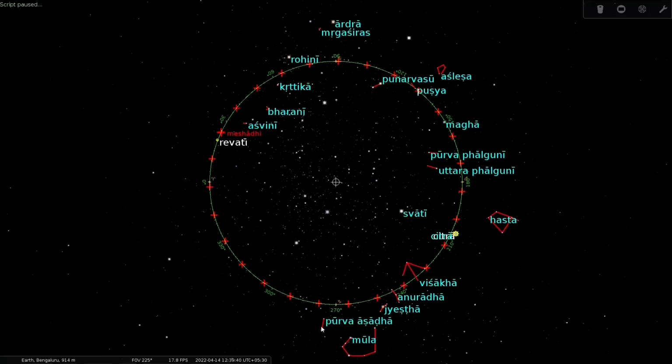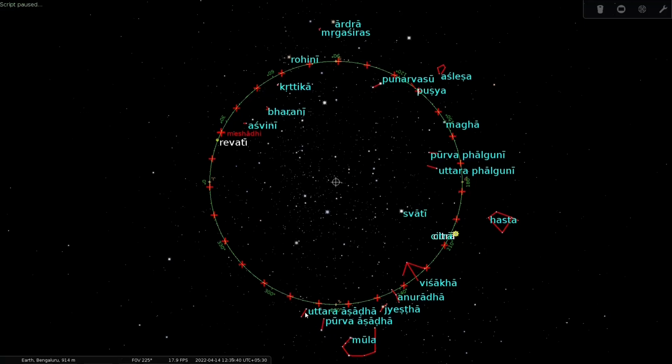Purva Ashada, it is well inside Mula, but it is what it is. This is used to name this segment. This is Purva Ashada. And just like I said before, there is a Uttara also. And Uttara Ashada is this segment where you see the 300 degrees. So these are the ones which are very, very problematic.